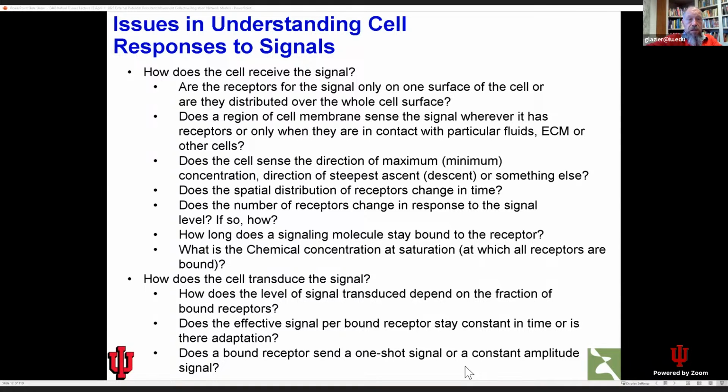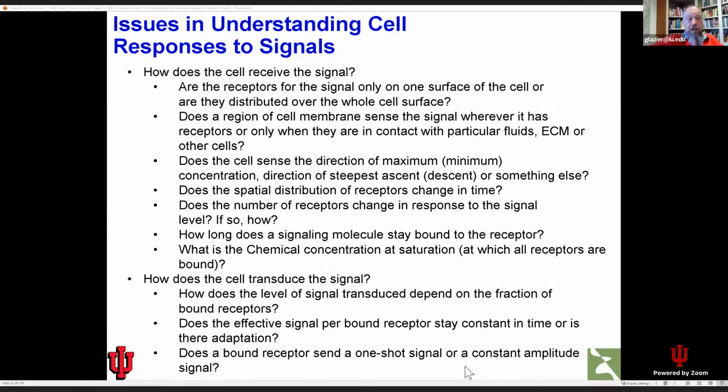When you receive a signal, typically that blocks the signal from being received again over a short period of time. And a lot of things can happen in a biological sense. Quite often, the molecule that receives the signal is internalized into the cell after the signal is received. And it may be broken down and need to be resynthesized, in which case the sensitivity of the cell goes down to the signal. Sometimes it's recycled back to the membrane. Other times, the molecule binds, sends its signal, and then unbinds from the cell, in which case the receptor can stay on the membrane throughout the process.